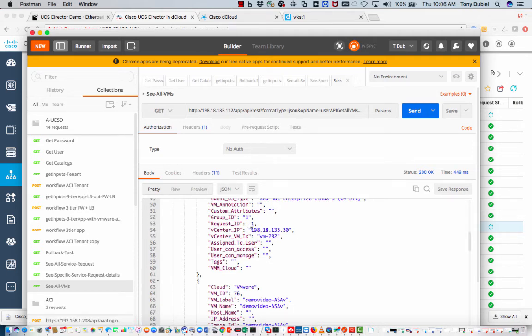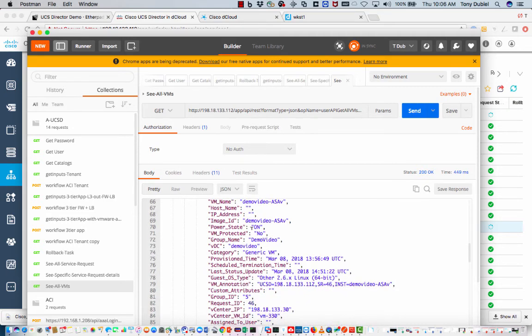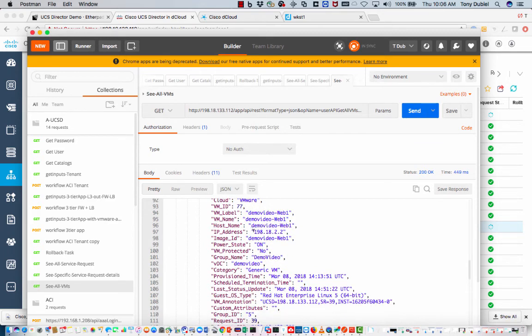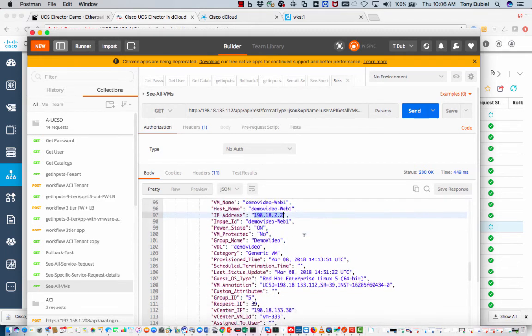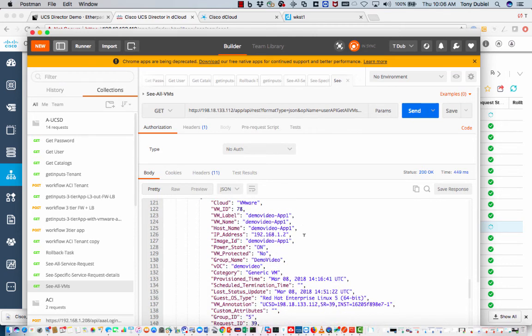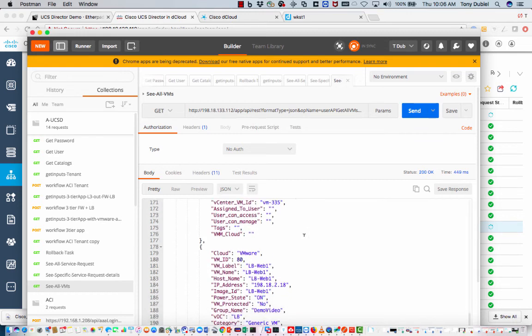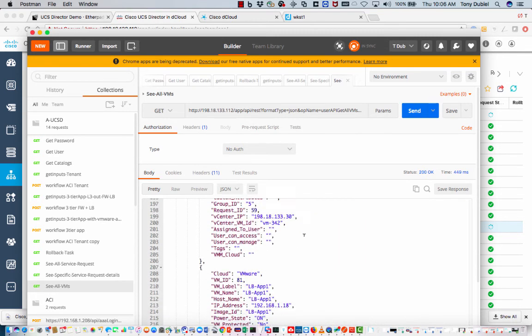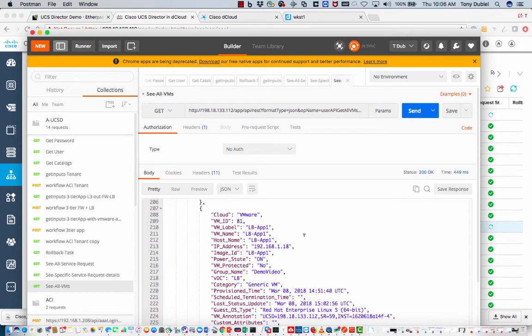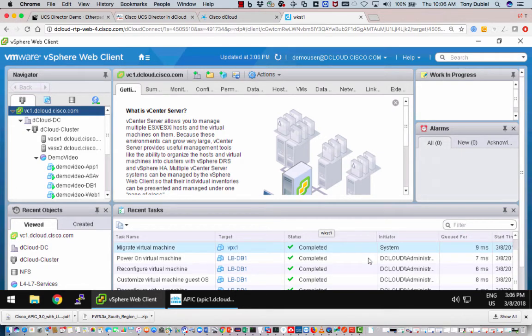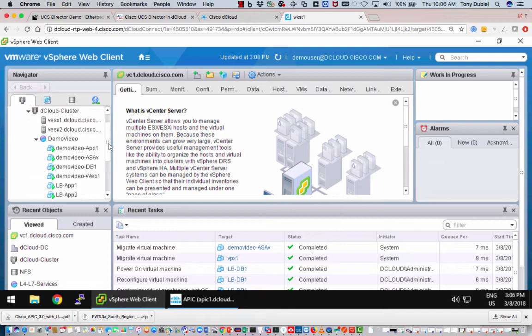So we can actually receive fairly decent endpoint data on the name of the virtual machine, its ID, IP addressing, the image that was used, and we can parse through that information directly from the API, which would be considered probably very valuable in terms of a developer having direct access to that from their tool set, whether it be Postman or Chef or Ansible or any other tooling they were using to invoke the REST API calls.